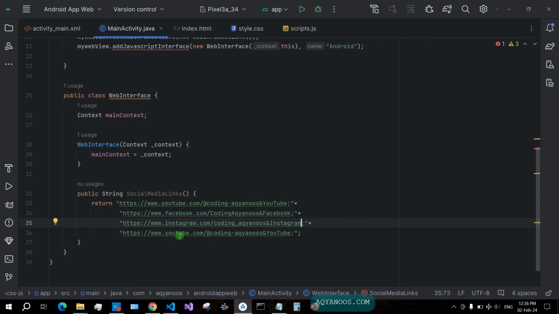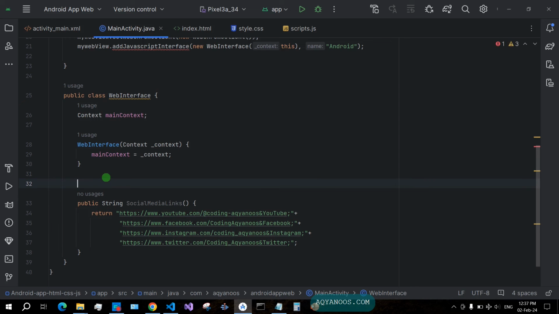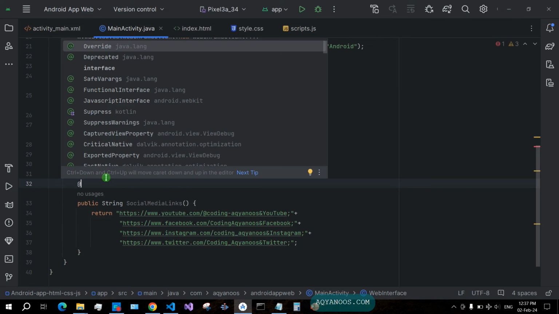Instagram, Twitter, coding underscore Aquianos, then change it to Twitter. If you have any other social media links, then you can add like this. And this is a JavaScript interface.